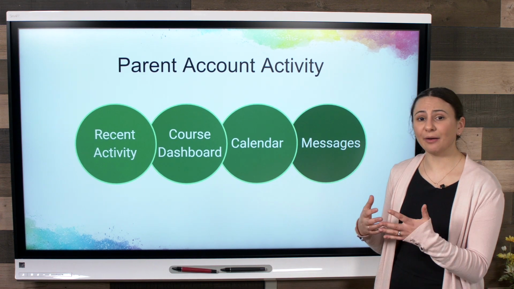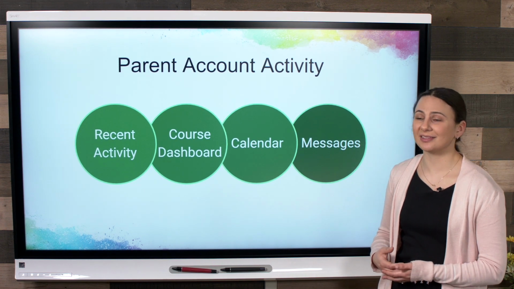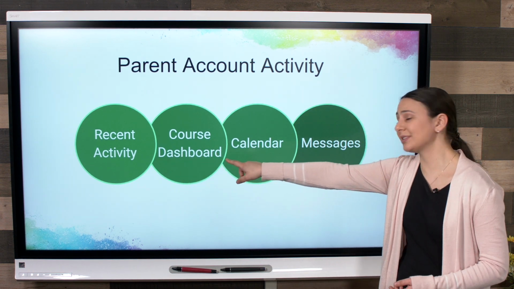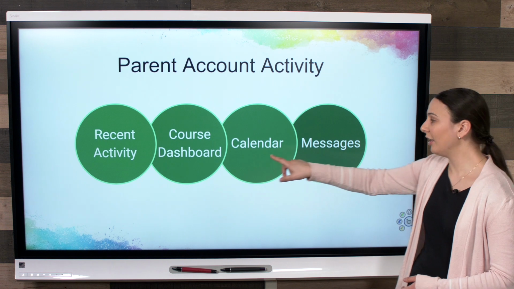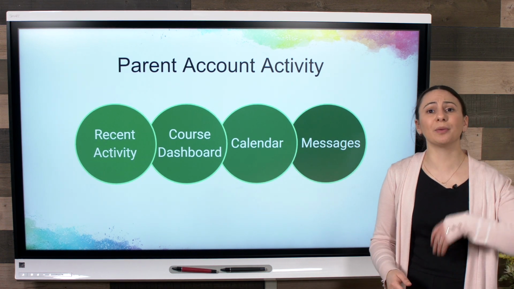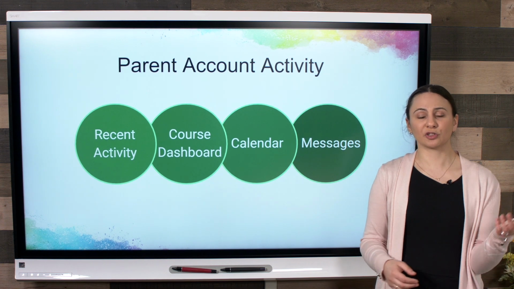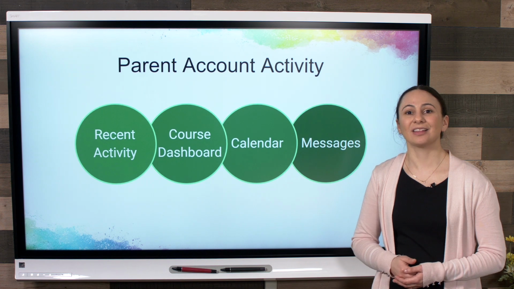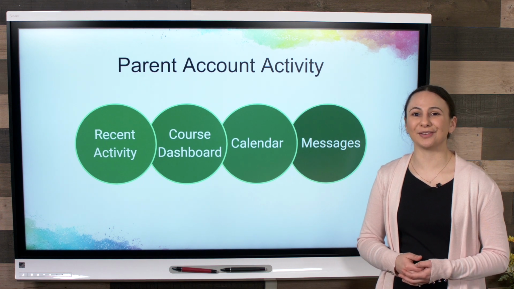Now in the parent account activity, we have a couple of different views that we can see as well. You're going to see, as I mentioned before, your recent activity and your course dashboard for any courses you're enrolled in. You're going to see your calendar, and you'll also see any messages that you have. While you might not be able to see messages from your child's teacher to your student, you can correspond with your child's teacher in that way. Let's head over to the computer, and I'll show you those two different views.